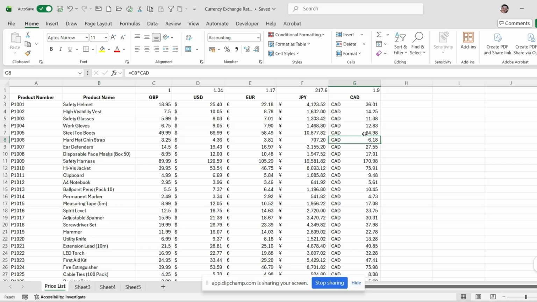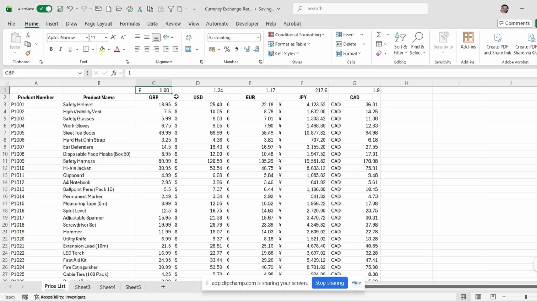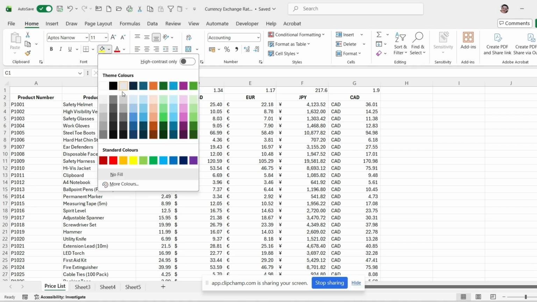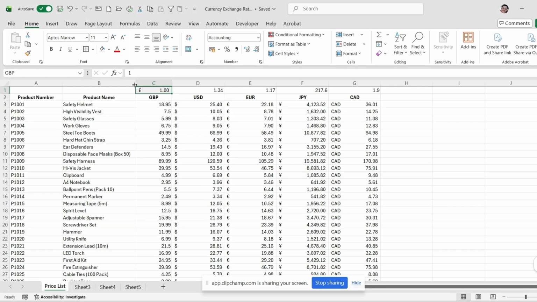And now I've got that abbreviation, but it will still calculate because it isn't storing it as text, it's storing it as a format. The other thing I wanted to mention whilst we're here is that you might want to set up a style so that you don't have to keep looking for yen or keep looking for Canadian dollars whenever you need them. So what I'm going to do, I'm going to do it on the GBP column. I'm just going to say, well, I like to have a pound sign and 2 decimal places. Maybe I will put a background colour on and a border style on just to make it really obvious what's going on here. And then that is, let's say, an example of how I would like my GBP values to look.